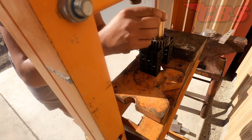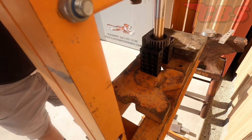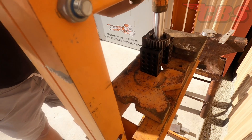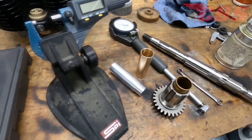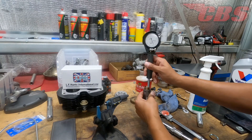Then we're going to put some Sun and Pressfit oil on the inside of the high-gear bushing. This prevents any type of galling and it definitely makes it a lot easier installing the bushing. So I got the drift that we made here, and we're going to press it all the way in. Now mind you, there is a dimension that we have to work with as far as the protrusion — and I believe that was about 1.435 for this specific bushing. I'm just showing all the tools that I need to use to be able to get this job done.